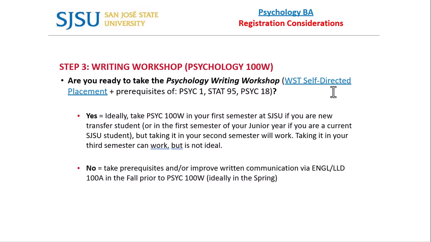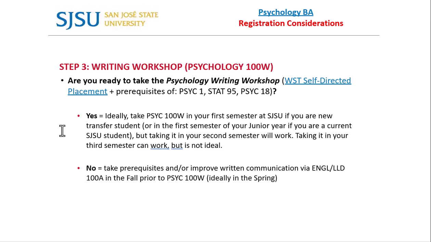I think they ask you to upload a writing sample. In a week or so, they should let you know if you're ready to enroll directly in 100W, or if you need to take a support course beforehand. So again, ideally you want to take 100W in your first semester as a transfer student or your first semester in your junior year.